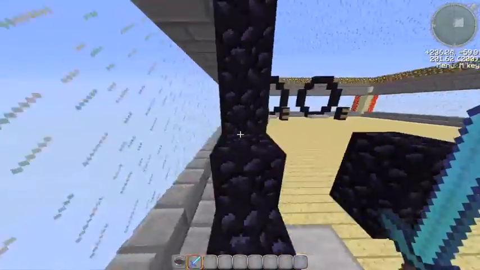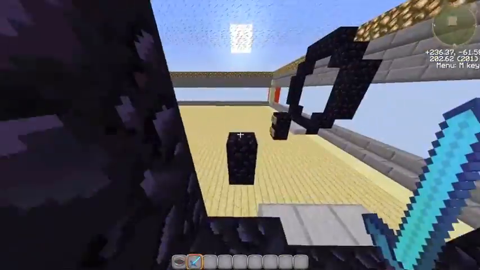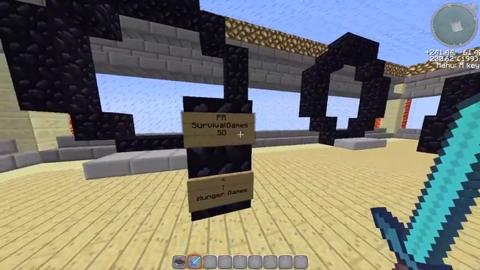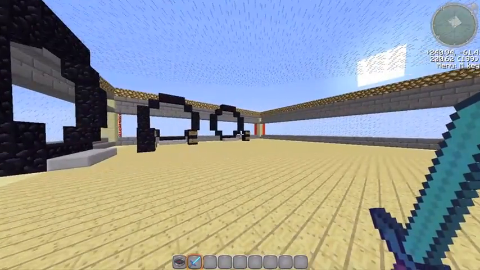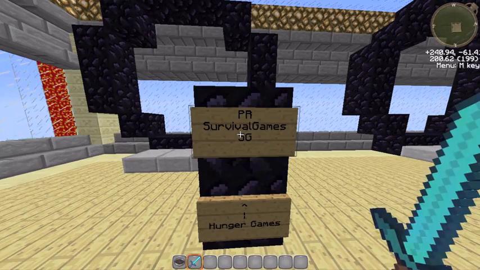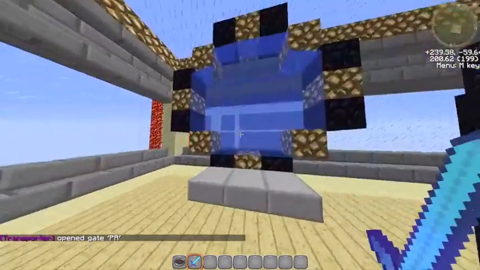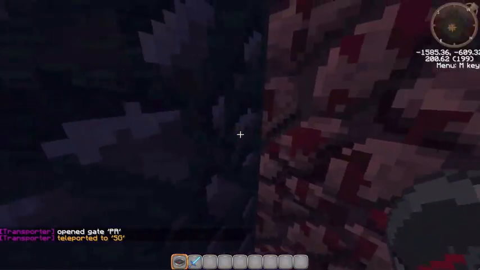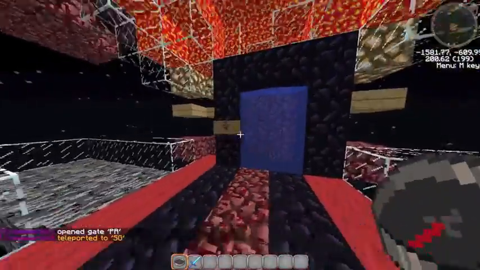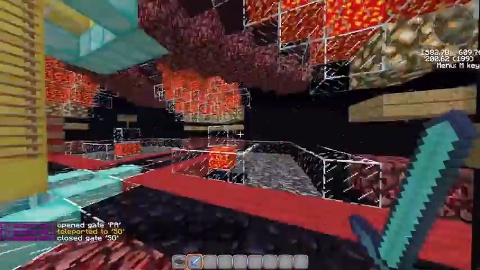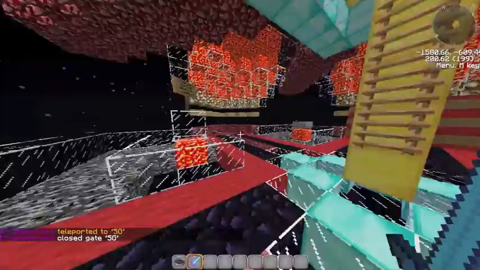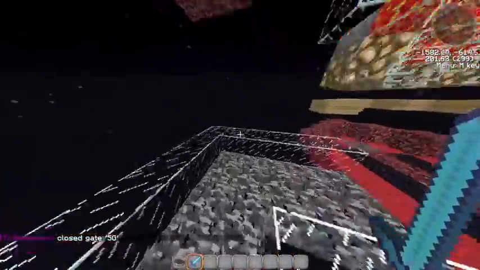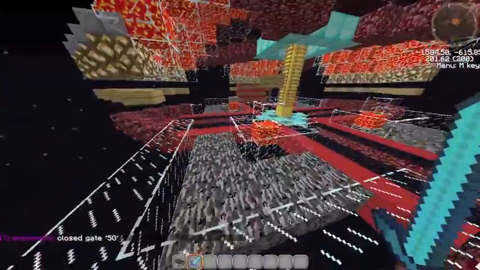Today is going to be another Minecraft video. Today I'm on the Minecraft Gamerz server, and I'm going to be doing a plugin tutorial of survival games. So, let's do this. By the way, that plugin was Transporter, as you can see. It allows you to go through worlds on your server. So, the first thing you want to do is, obviously, set it up.